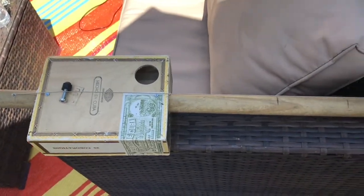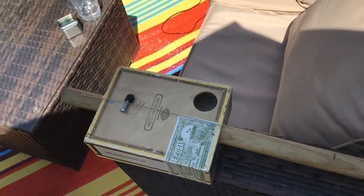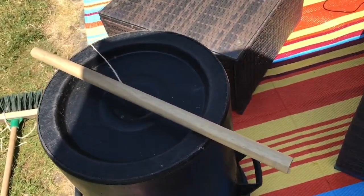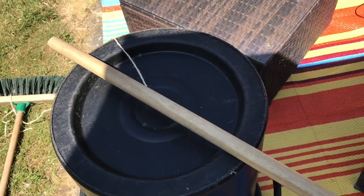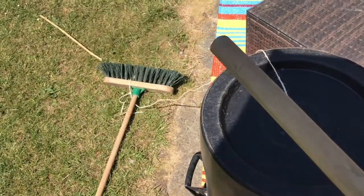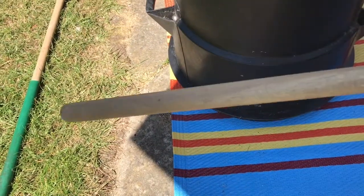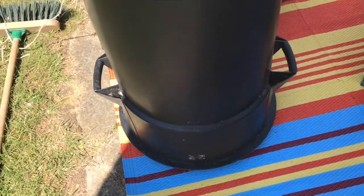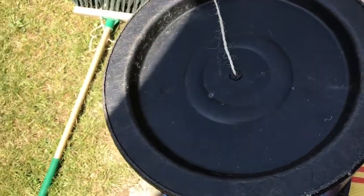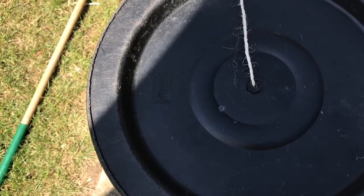Here's my finished diddly bow and I'm very happy with it — sounding good, looking just how I wanted it to look. Over here I've got a bin, and on top of the bin is the leftover piece of broom handle that I sawed off when I made the diddly bow. I'm going to use this broom handle as a beater, and this bin is going to make a very useful bass drum. You'll notice through the bass drum there is a piece of string. What I've done is drilled a hole in the middle of the base of the bin — it doesn't do the bin any harm, we can still use it as a bin.